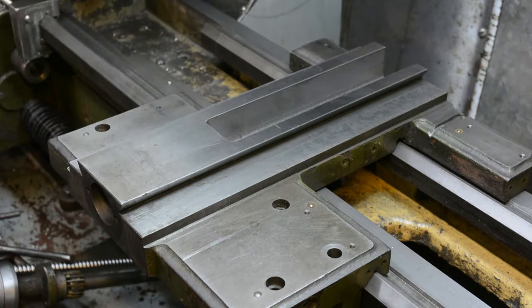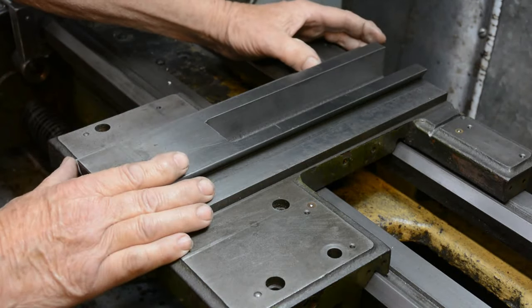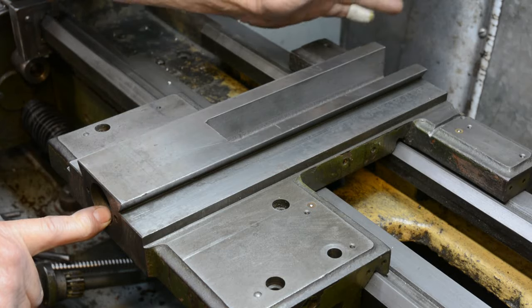Well, that's the theory. This is live TV, folks, so we're going to see how I attempt to line this up and bore that register. That's the next stage.